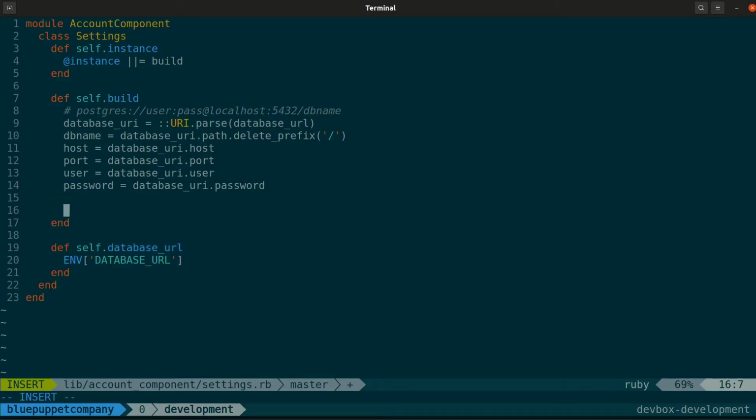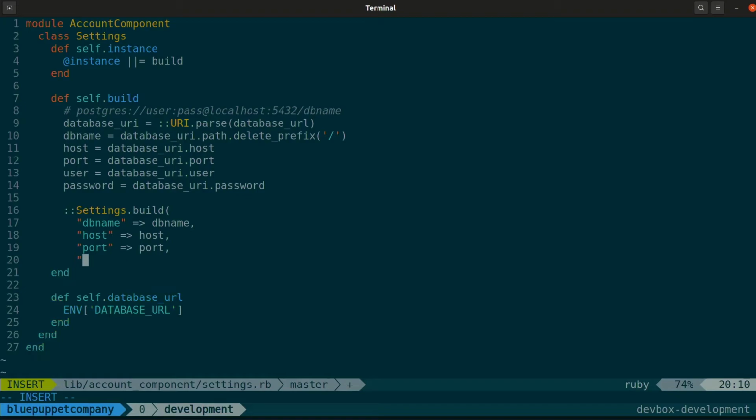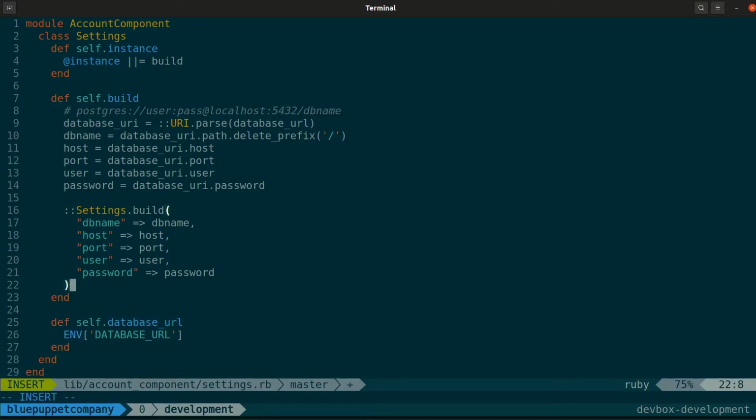Next, let's go ahead and build a settings object. And that's it.